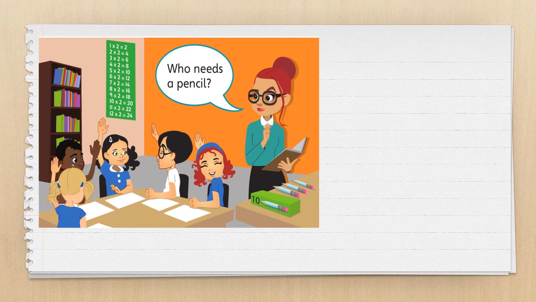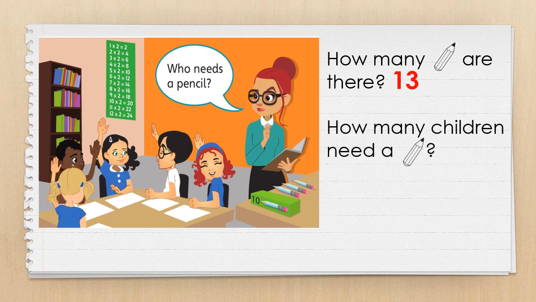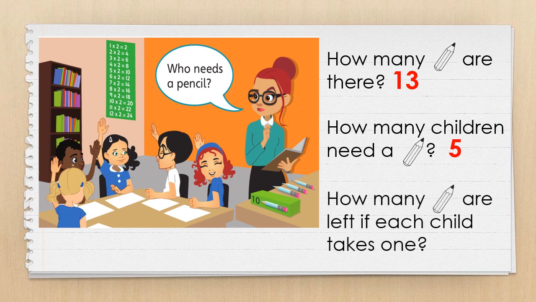Look at the illustration, children. How many pencils are there? Yes, there are 13 pencils. How do you know? You are right. I can see one box of 10 pencils and 3 extra ones. How many children need a pencil? Yes, 5 children. So, if the teacher gives them 1 each, how many pencils are left?